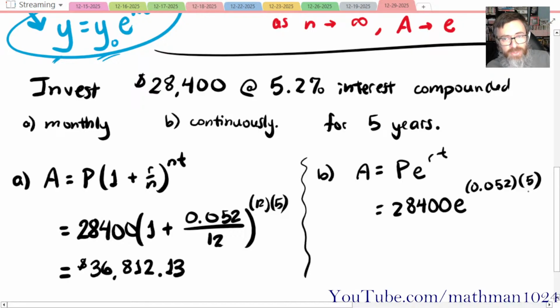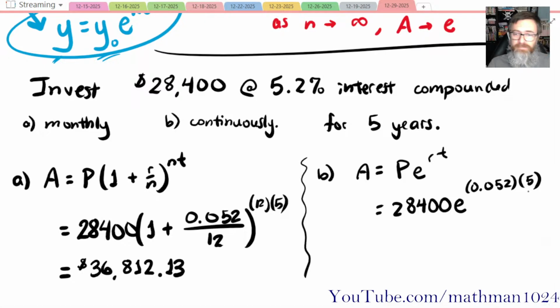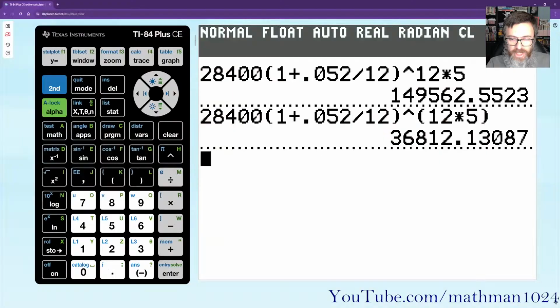Now again, you got to make sure that you type things into the calculator correctly. So, coming back over here, we have 28,400. Now you got two ways that you can do e. You can do second and then the division symbol, but then you have to do a little bit more work. Instead, do second and this button here that says LN. That's an L, not a capital I. So it gives you the e, it gives you the power, and it gives you the parentheses.